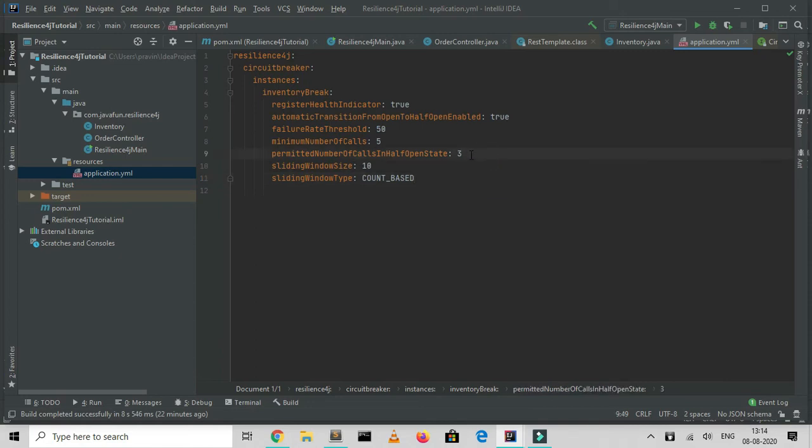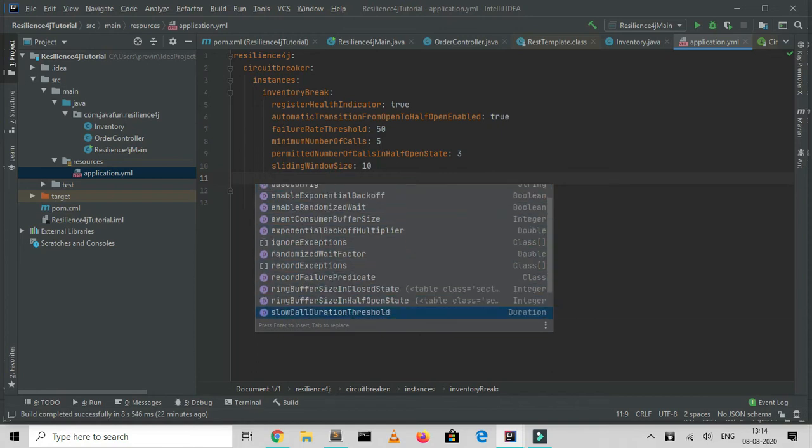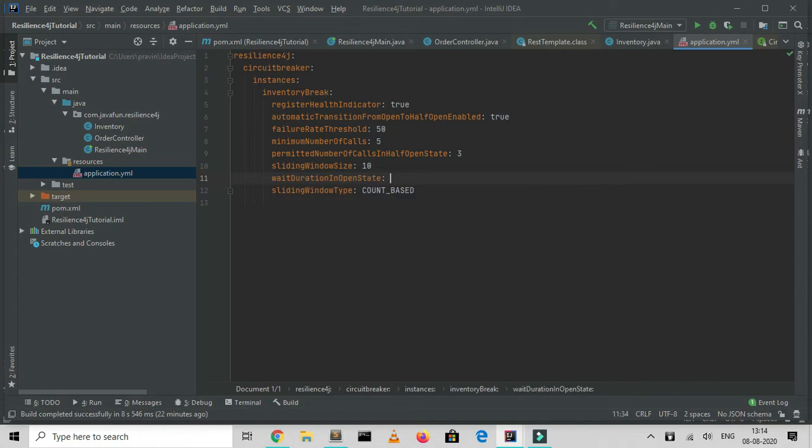And once it is open, it will move to an open state, and it will remain in open state for a time that you have configured, right? So let's say how much time you need to wait in open state, let's say 10 seconds. Now it will remain in open state for 10 seconds, and after that it will move to half open state.